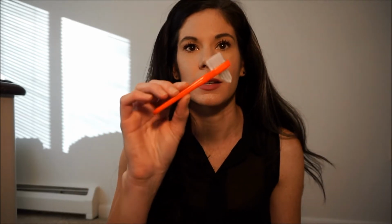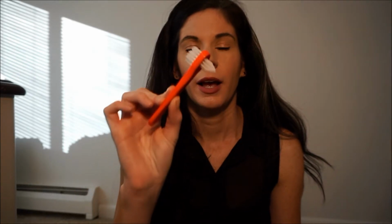Another thing that I use only at home is this brush. I got this from my dentist, so I'm assuming you can probably get one from your dentist as well, but I actually use this to clean the trays themselves. They can get a little bit grimy in there, especially if you're drinking your iced tea or iced coffee or anything that you're drinking. It kind of gets up in there and it can cause things to start getting a little bit gross in the tray itself. Maybe what I'll do also is just show you some of my old trays, because I'm definitely not taking these out and showing you. That's gross.